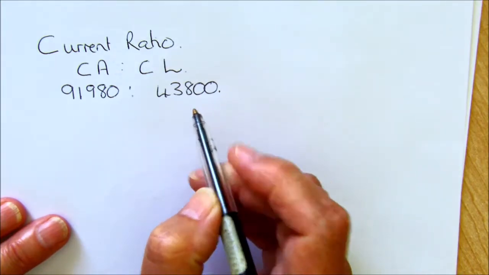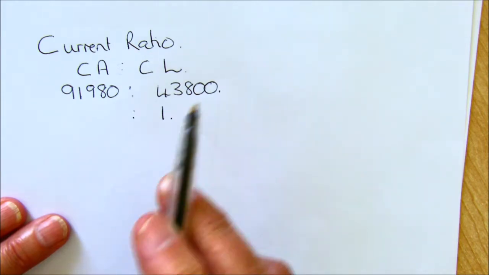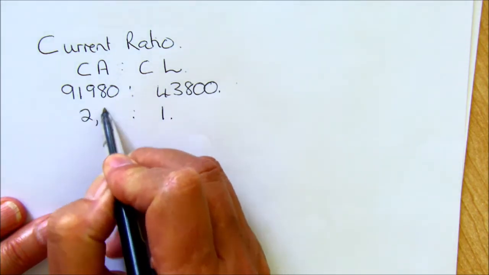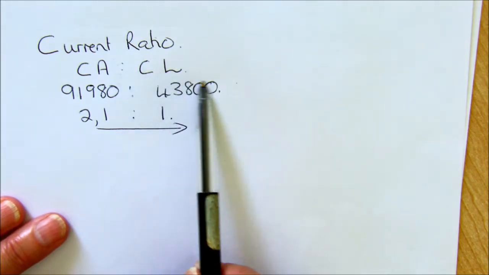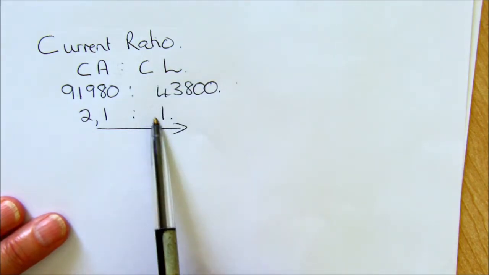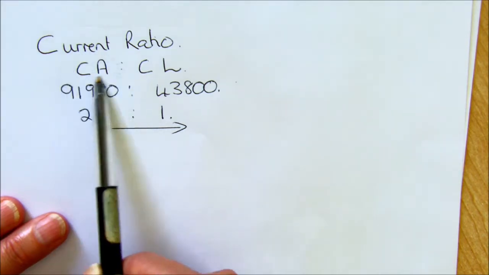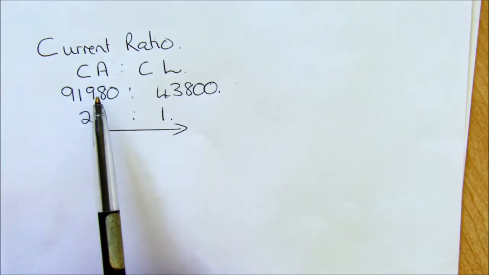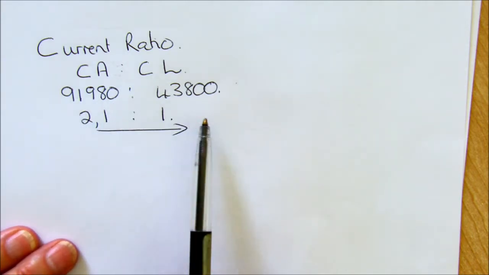Right, now a ratio must always be something to 1. So you always take the first number and you divide by the second, and that gives you an answer of 2,1, and it's customary to work to 1 decimal place. So what you're saying is that for every 1 rand of debts that you've got in the short term, you've got 2.10 rand in current assets to be able to pay that. And remember, your current assets are not all necessarily cash at the moment, but it's debtors who will pay you. It's trading stock that will be sold, and you'll get the cash back to pay it.